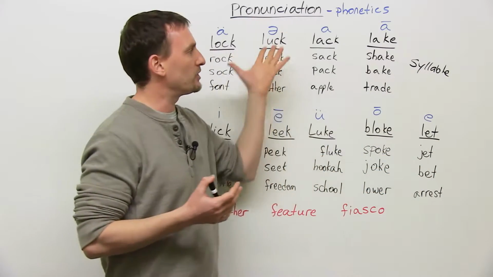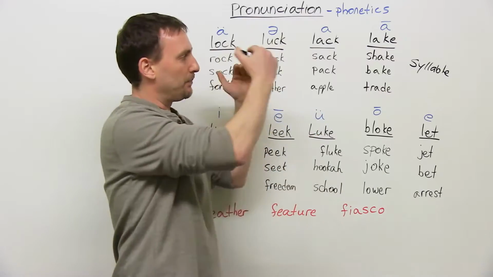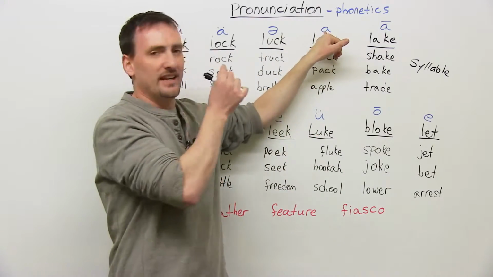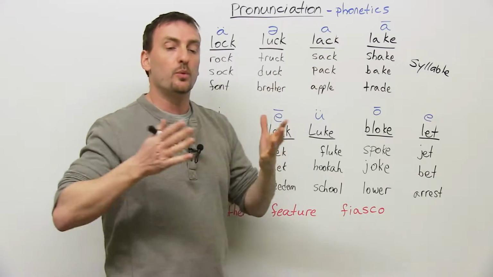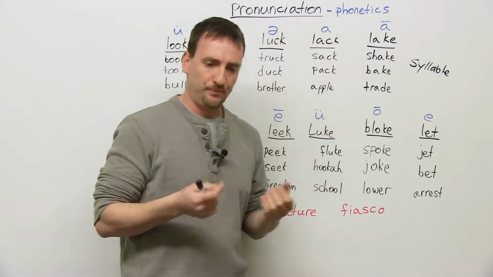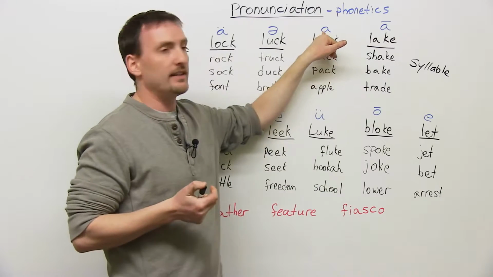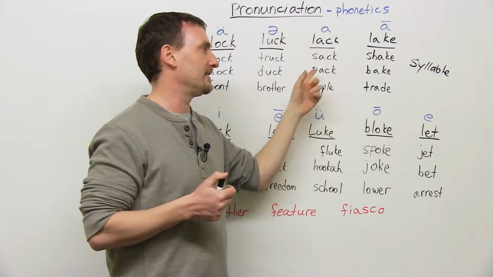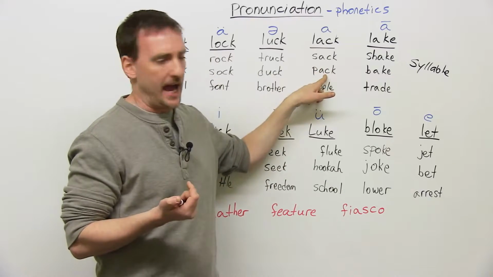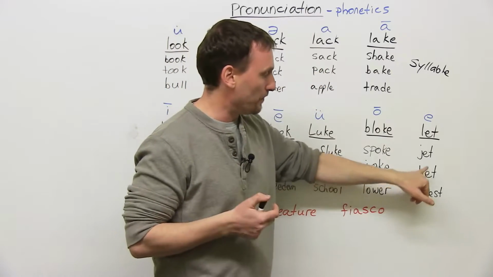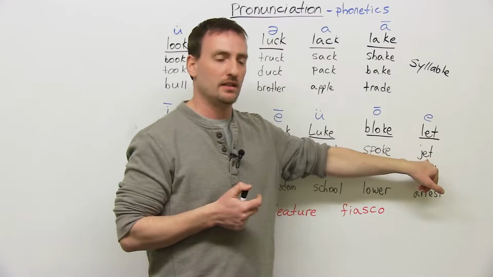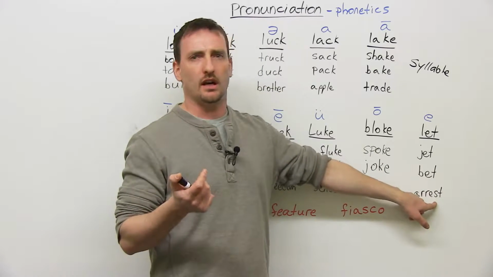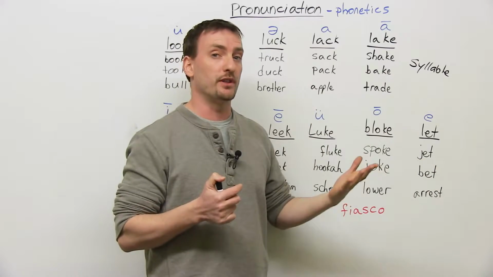Now, why am I showing you these things? Why am I comparing different words? Because once you understand the phonetic symbol of a word, for any word that you don't know how to pronounce, just open the dictionary, find the symbol. Remember what other word you do know that has this symbol. All of you know this word pack, I assume. All of you know the word jet. You see this word, arrest. You think, okay, I'm not really sure what it is. I'm not sure how to pronounce it.